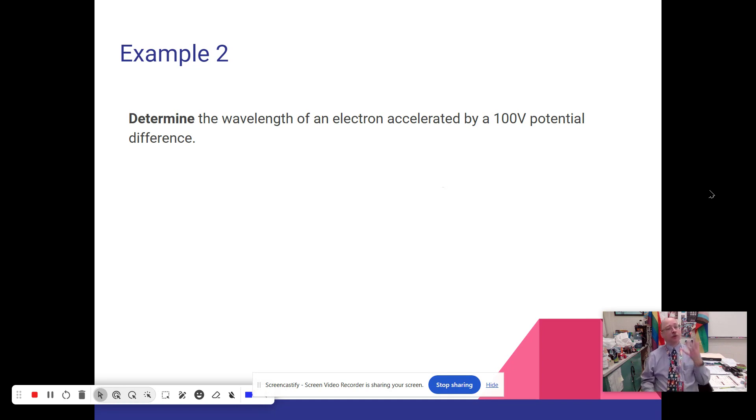So the first part of this is we'd have to go ahead and do an old parallel plates kind of question where we want to figure out how fast this electron is going to end up moving. We do need its velocity so I'm going to use kinetic energy one half mv squared for that, and I'm going to use the idea that putting charges through voltages gives them energy. The original formula V equals delta E over q, solved here for just energy.